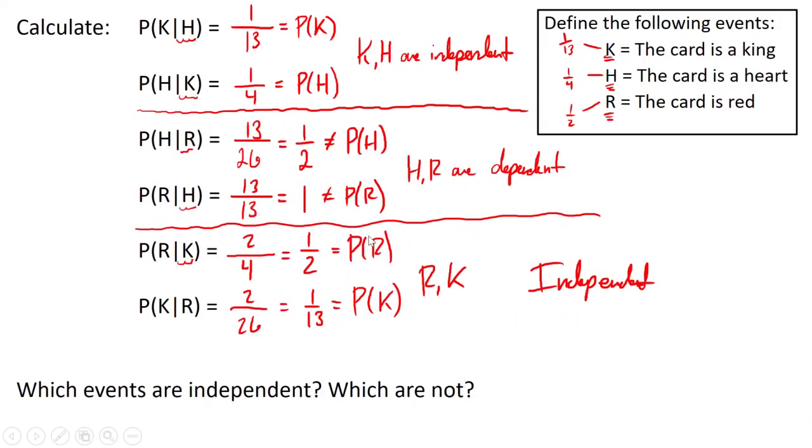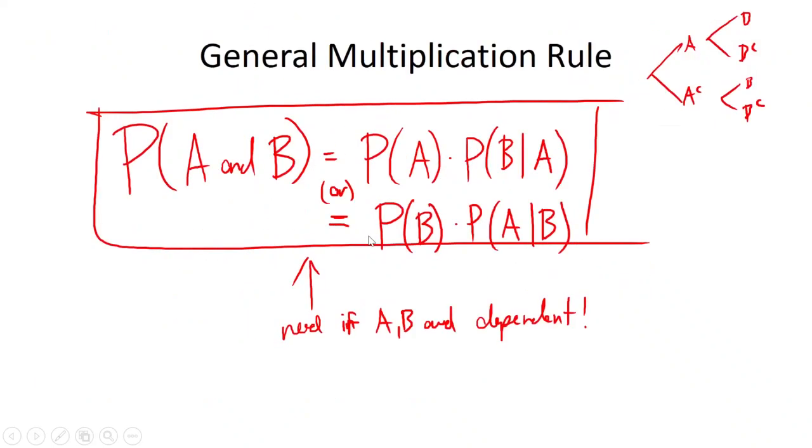Okay, then I was showing you, we had already done an example where we multiplied probabilities to calculate an and probability. This is just the general multiplication rule. If I have the sample space, like a contingency table, or I know what it looks like to draw cards, I don't need to use formulas to calculate an and probability. Like what's the probability that it's red and a king? I could figure that out because there's 2 red kings out of 52 cards.